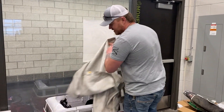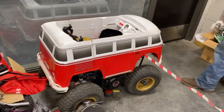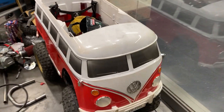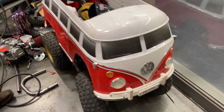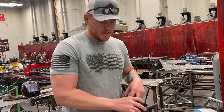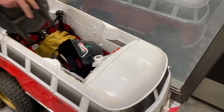This is one of my seniors. Oh my goodness, a little VW bus. He actually fits in here. Yesterday when he was fabricating, this is his gas tank. We're making it so that it looks like a spare tire. He's going to have his gas tank mounted right here. That's awesome.